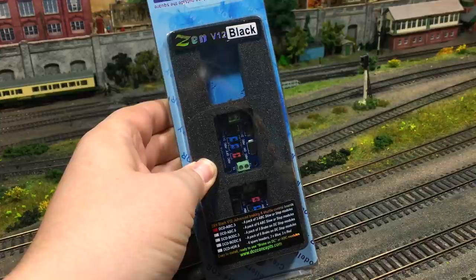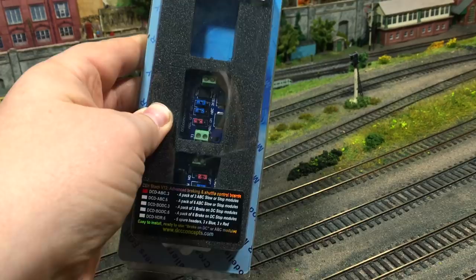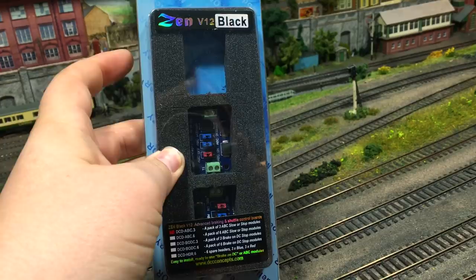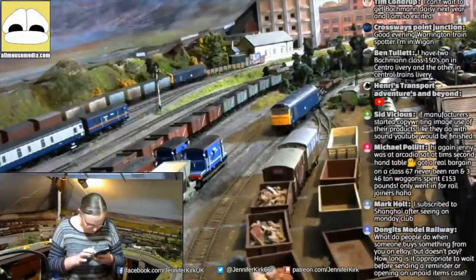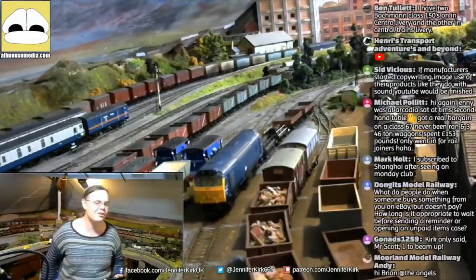This is the pack with the modules in. You can buy these in a variety of different methods — either singly with a decoder or in these multiple packs. This pack that DCC Concepts very kindly sent over was a three-pack, and I've utilized one already when making sure I understood how it all worked, setting it up on the gradient between the upper and lower levels of Weir Yard. I've got a Hornby 01 and a Hornby Class 71 which are quite happy to shuttle up and down there, and I'm retrofitting these to an existing layout.